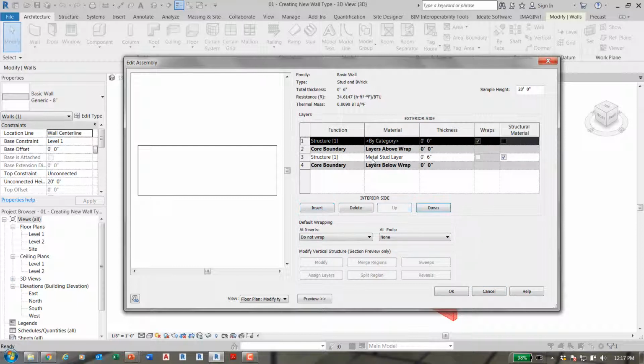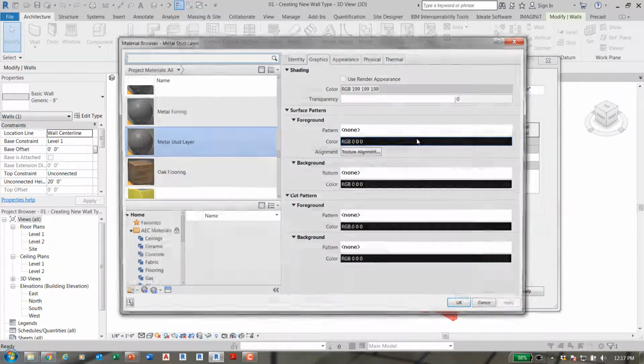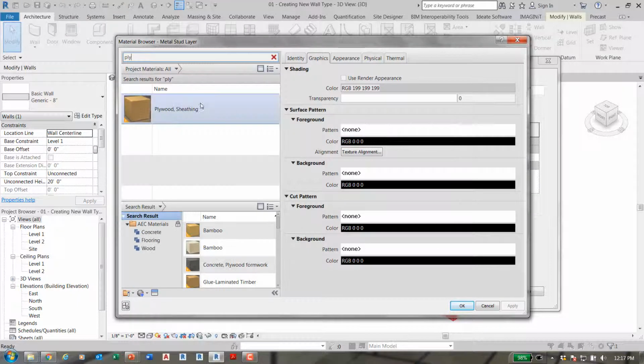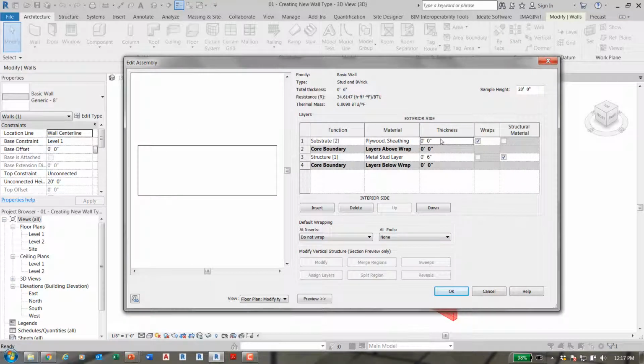And I want to move it up. I'm going to say this is a substrate. If you click right there, it'll get you the materials right away. So that's where that little dot is. Okay, so that's basically trying to save time, if you will. And I'm just typing in the search engine to get that, and I want 3/4 of an inch.